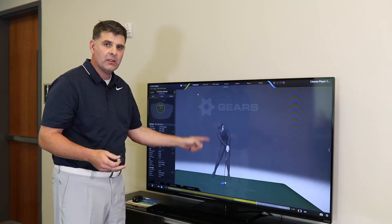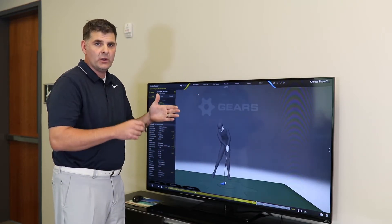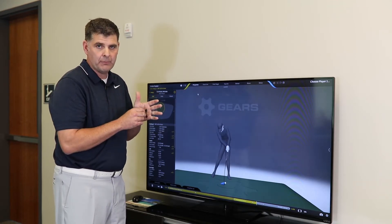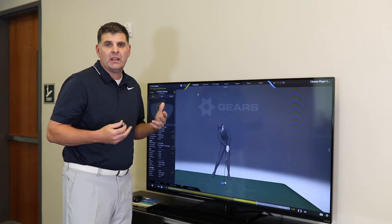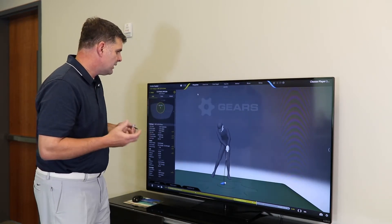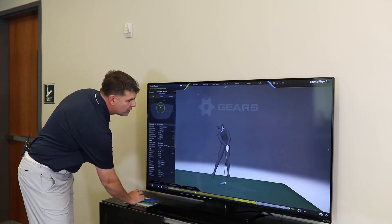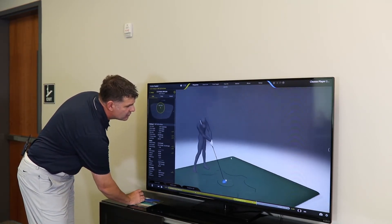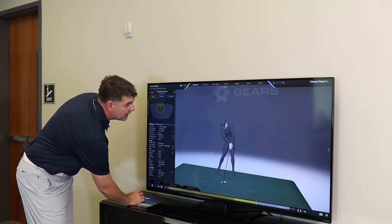There are 360 frames per second with an inserted frame at the ball. We know where the front of the face is, we know where the front of the ball is — and that's really the key and the strength of optical tracking. It's a great product to be able to see what's really happening, and we can view it from so many different angles, which is a huge advantage.